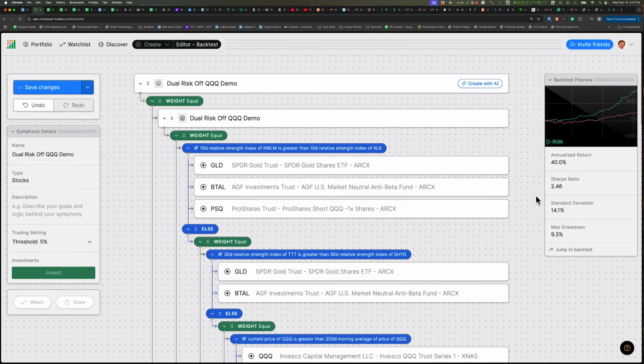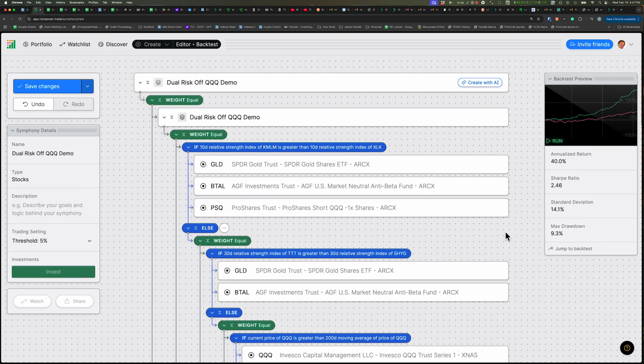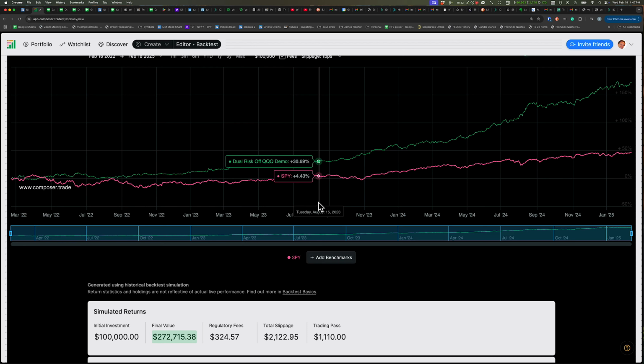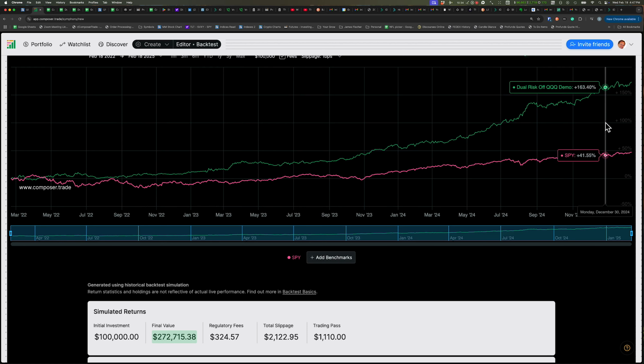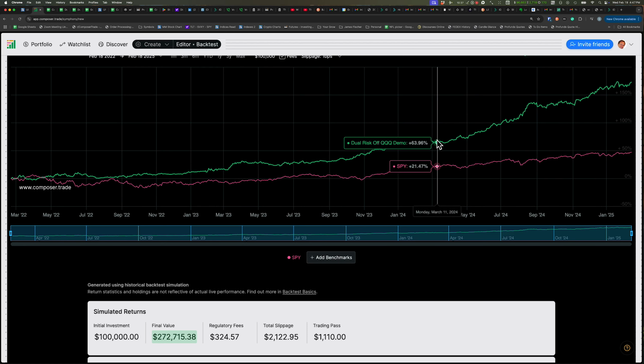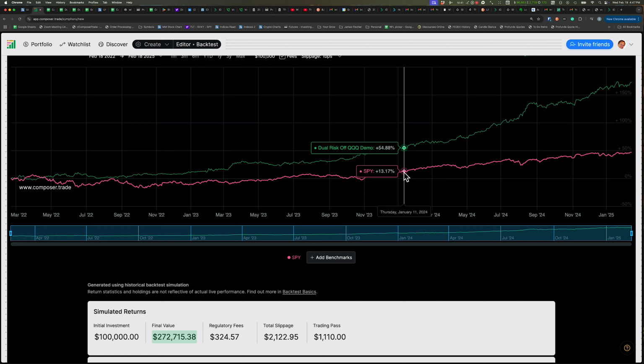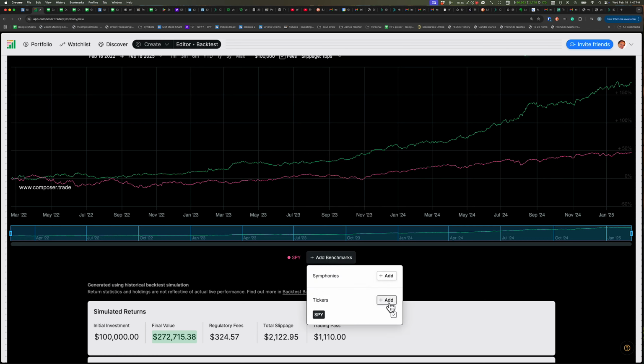Okay, we're going to go back up here. So we have a 40% annual return with a maximum drawdown of less than 10%. Let's see how that compares to the NASDAQ itself. I'm going to add that in here. We have this symphony, or strategy, that we're looking at in green. We have the S&P 500 represented by SPY, and then we're going to add a benchmark, which you can do here to compare.